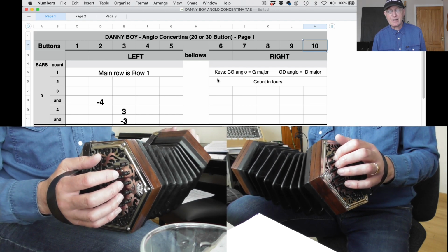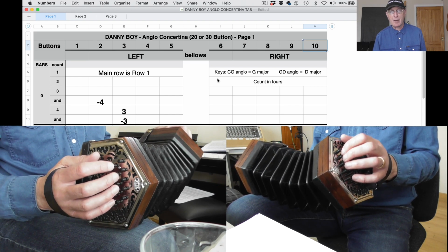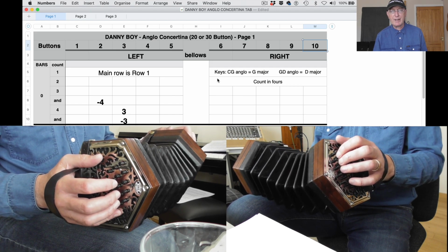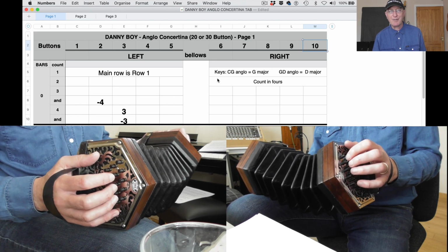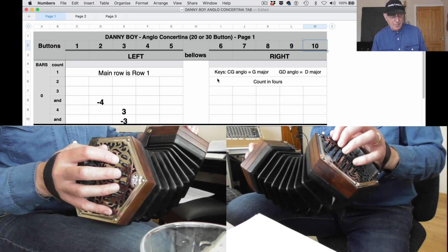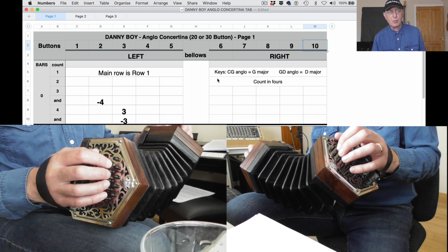I have a lady student who's also a good friend of mine, and I've been working closely with her as I've been developing this, making sure that it's kind of student friendly. She's been finding bits that I might have missed, and so we've collaborated on this together. So thank you, Kathy, for that. Give her a bit of a name check there because she's worked really hard on this with me. So there we are. 1, 2, 3, 4, 5, 6, 7, 8, 9, 10, all 3 rows, and those are your button numbers.